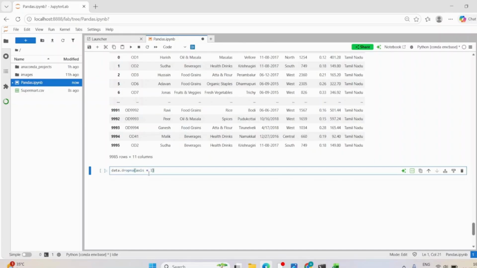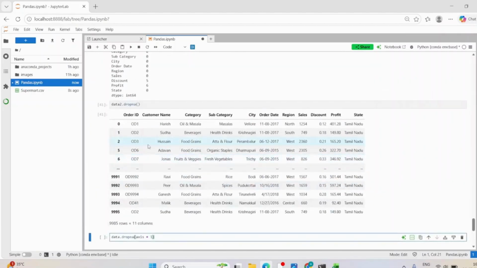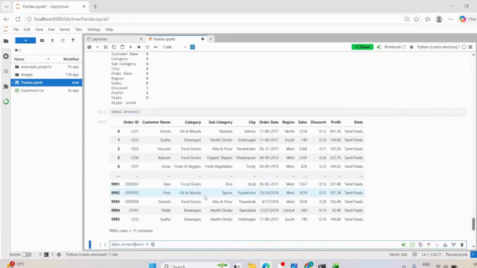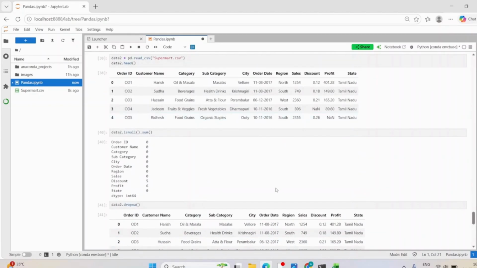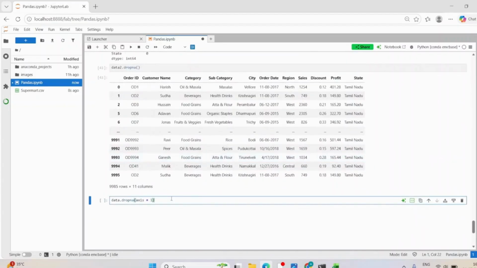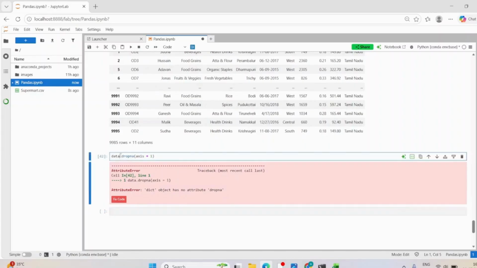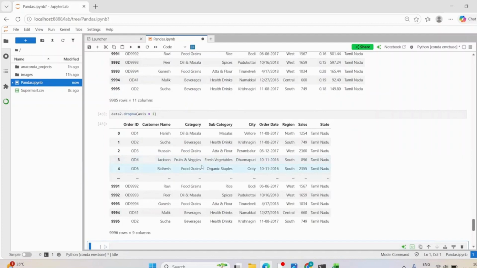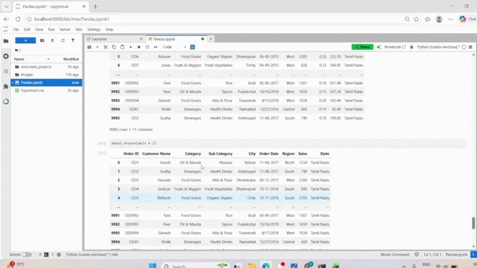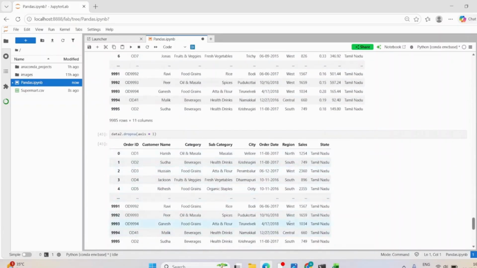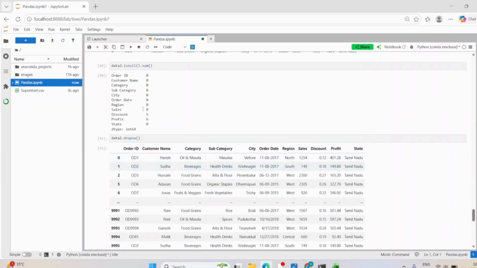When you provide axis equal to 1, it will not simply delete the rows which have missing values, but it will delete the whole column which has a missing value. Here I have data2, so I will do this. Here you can see you will not be able to see discount or profit, because it has deleted the whole column, because in the discount column there were five records missing.